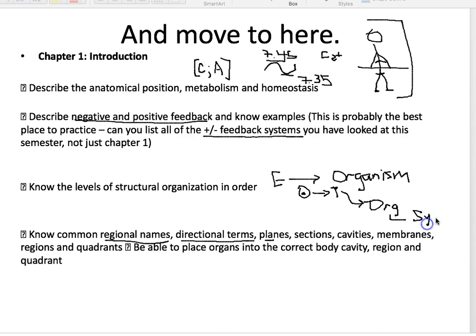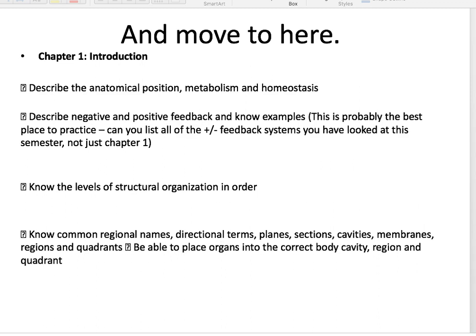SYS. And remember, with the exception of your reproductive systems, I can't take out any of your other systems and you not die. Okay, so this suggests that there's a specific order, a structural organization, and you should understand large to small, small to large, like organism to element, element to organism. Okay. So if we're going to move here, then we're going to move to here. Oh, I need to get rid of that cartoon first. Move here.